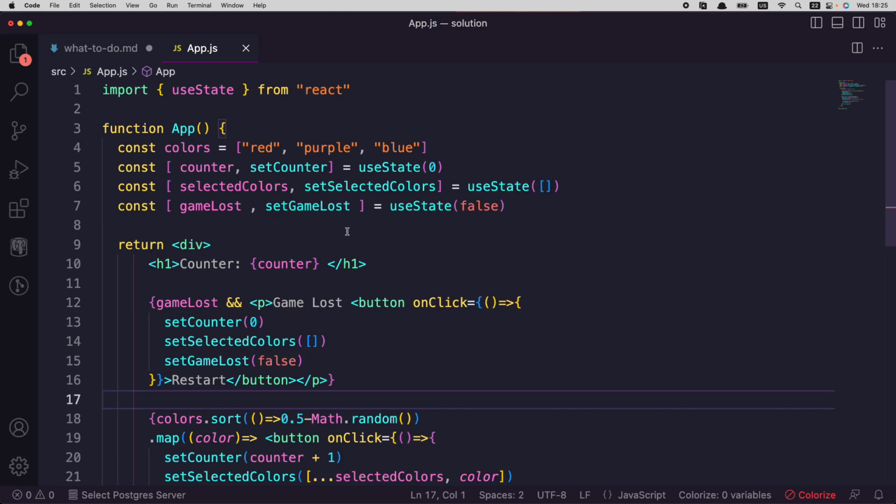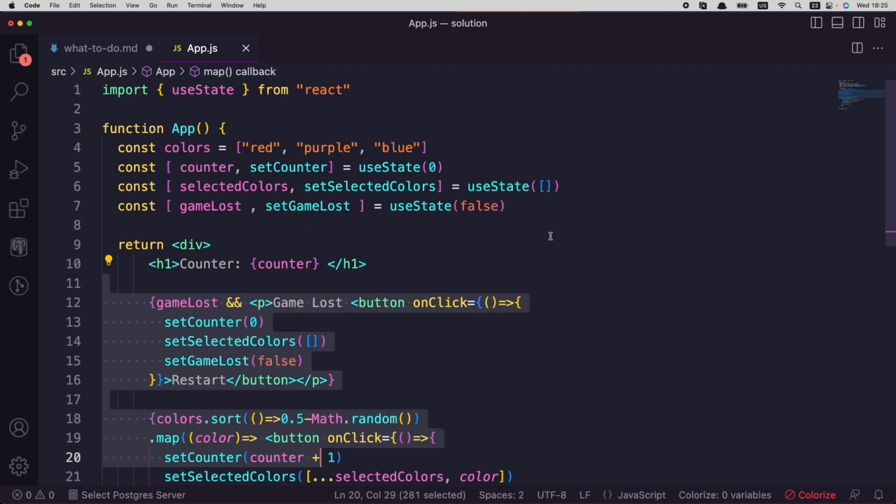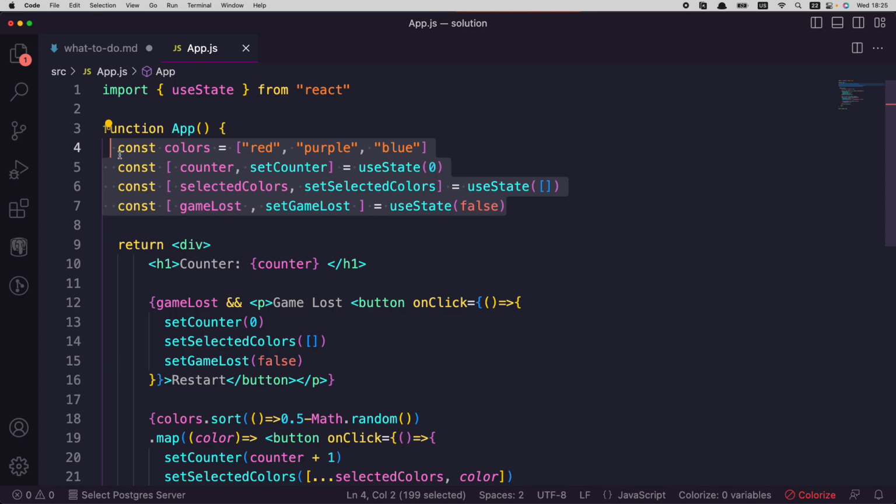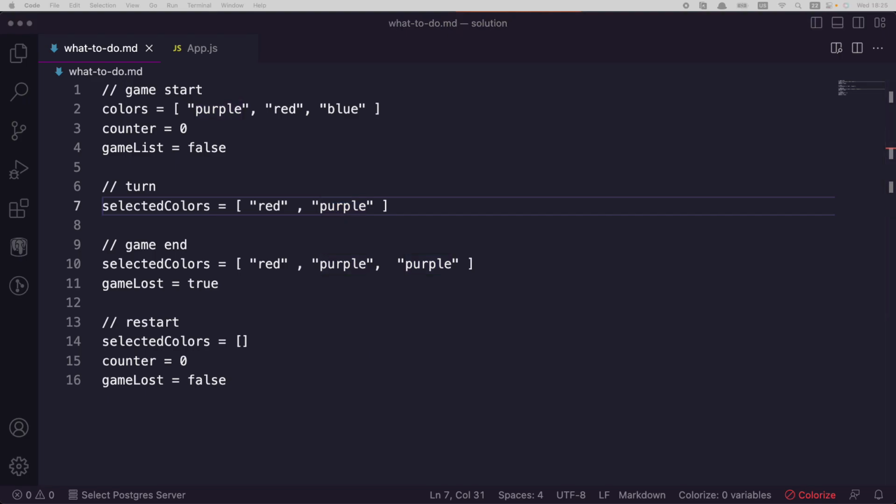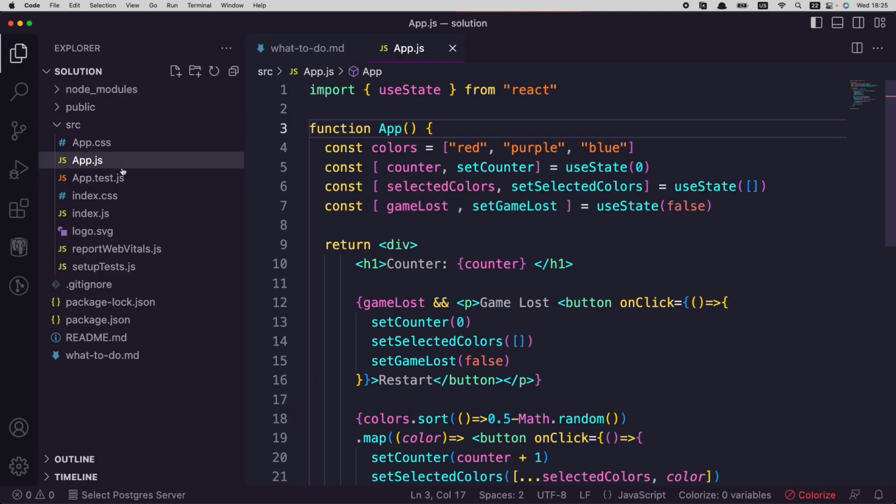I see that the code is all together, like it's mixed between UI and the logic of the game. JavaScript and HTML are really tied up together. It's hard to duplicate. It's all in one component. Let's see what we can do to improve our code. So the first thing that I like to do is put my code in different files.